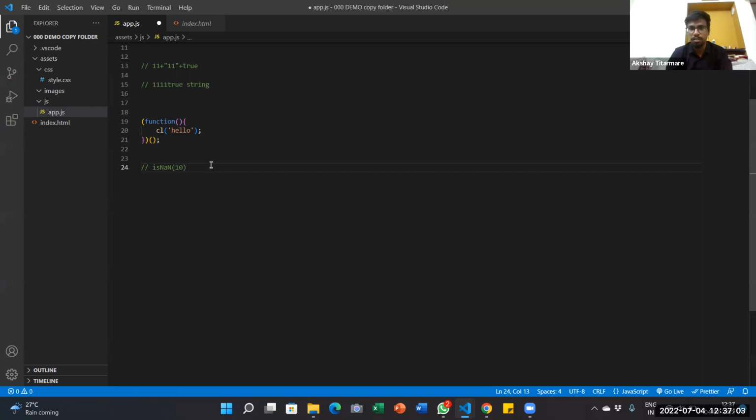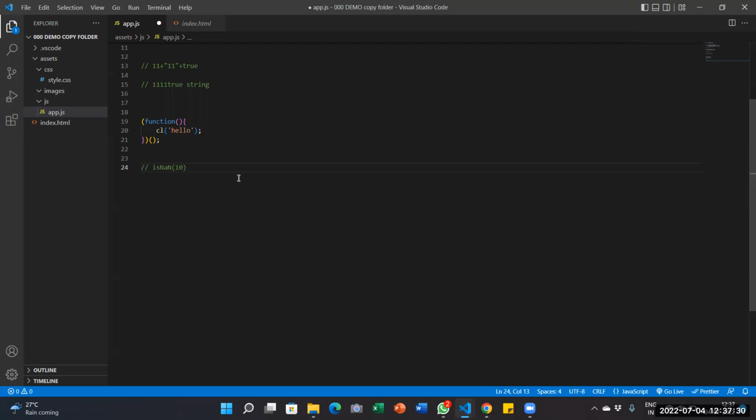HTML5 gives some browser APIs like geolocation API, fetch API, web storages, file API. So this is the basic difference between HTML and HTML5, which is newer and differs from the older version of HTML.